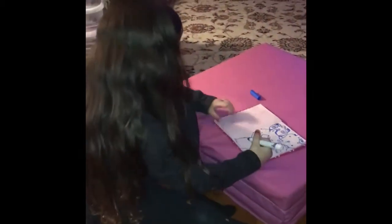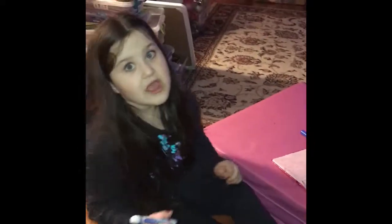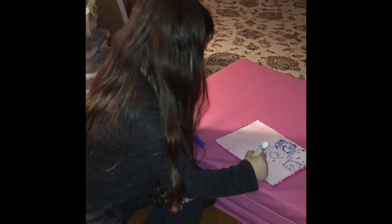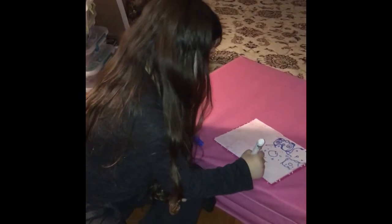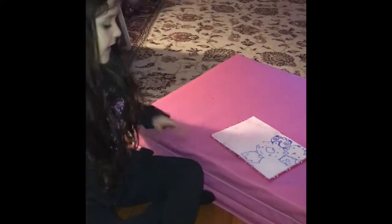I've been practicing on these for some days, like all the time, because I want to be better at tracing and coloring and stuff. That's why I'm good. If I am, that is. That looks terrible.